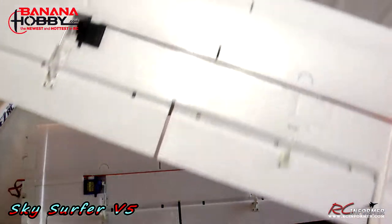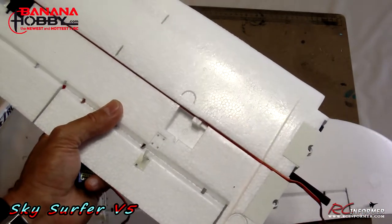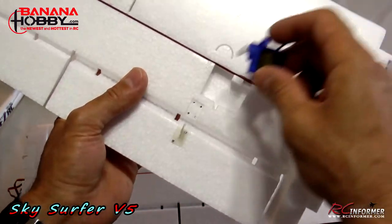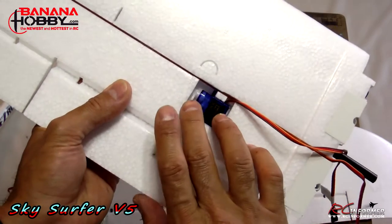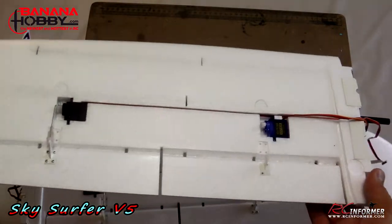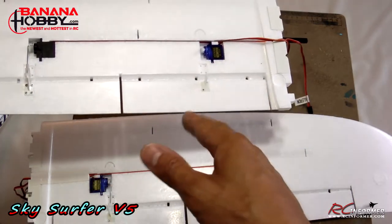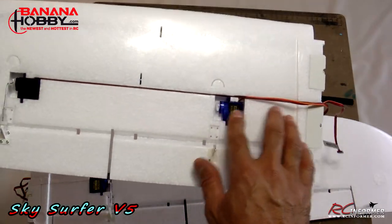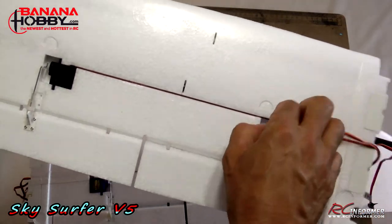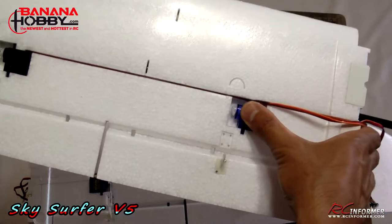From the other wing — I haven't done this one yet — all you need to do is put your knife in and pull the plug out, and it's ready to install a servo. With my HXT900 servo, you can see it is a drop-in fit. Almost any nine-gram servo will work. Depending on your radio, you may want to mix electronically, because otherwise you'd need to reverse one servo. I used a servo reverser from Hobby King that also acts as a slow-down mechanism.